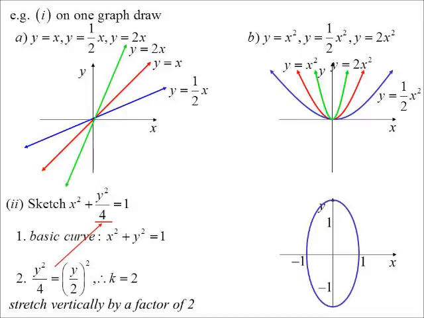And the answer to that question is, well, what would make it equal to 1? It's now y over 2. What makes it equal to 1? 2. So I'm going to pull it out. So the circle gets pulled out to 2. We're stretching it by a factor of 2. Right? Y over k, k is the factor that I'm stretching it by. Pulling it out to 2. So there we go, that does 2.